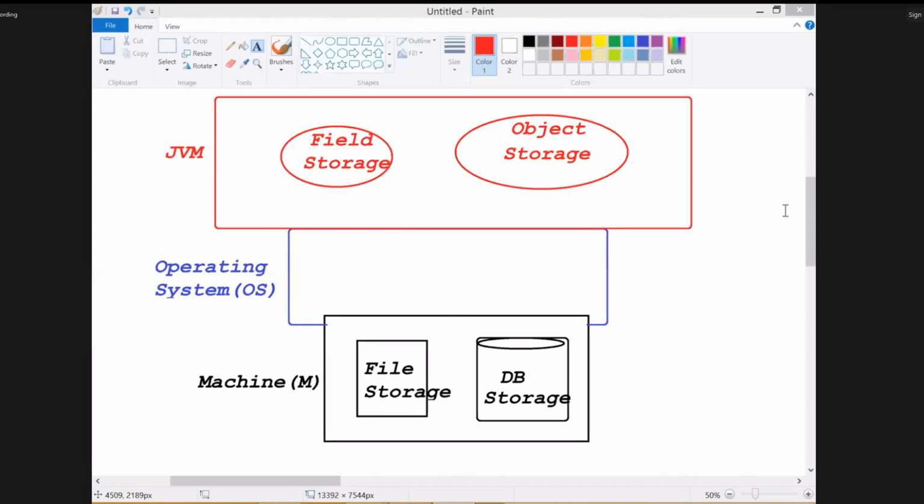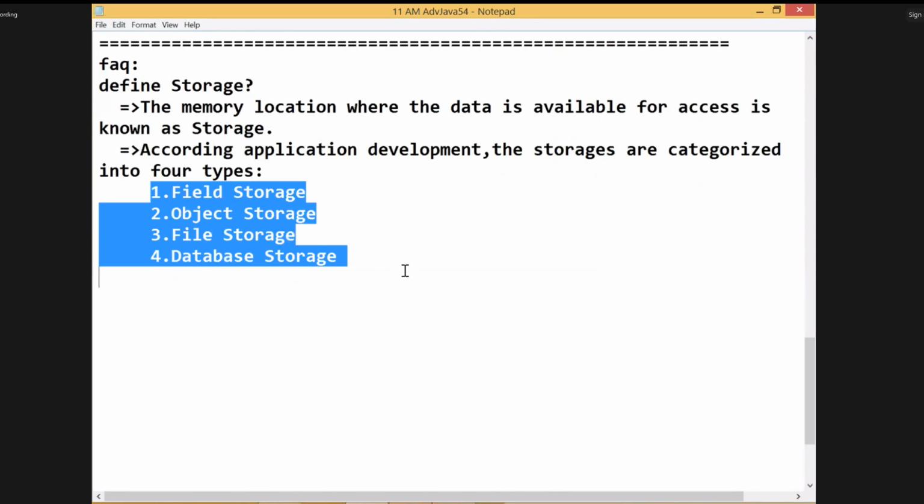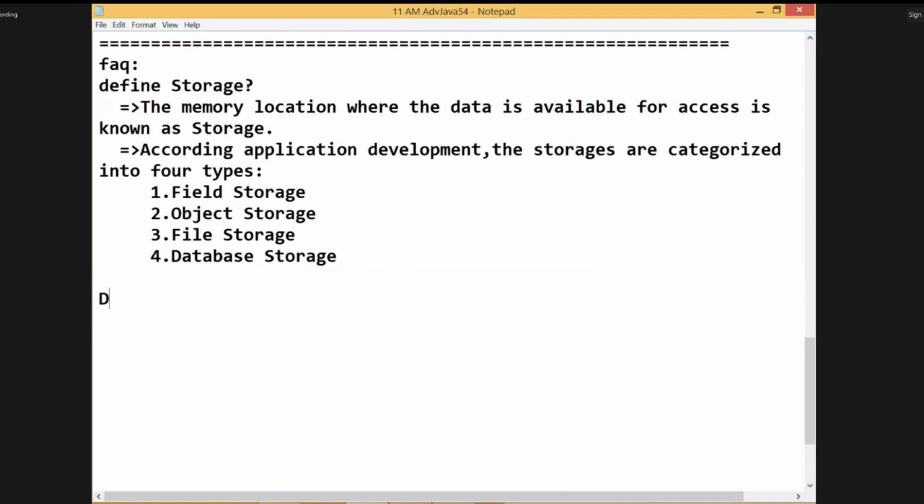Okay, right. Now, what is this field storage? I want to know, sir.